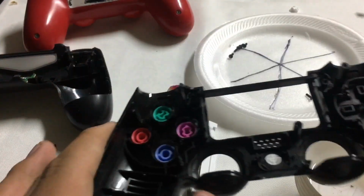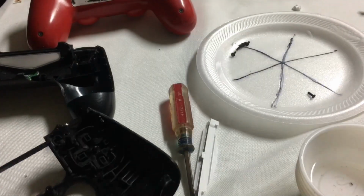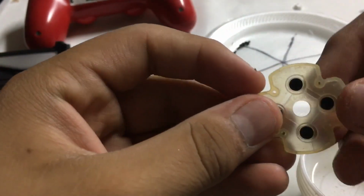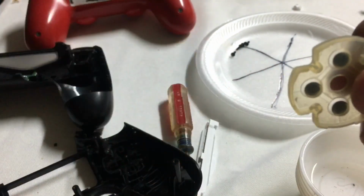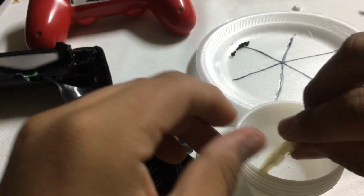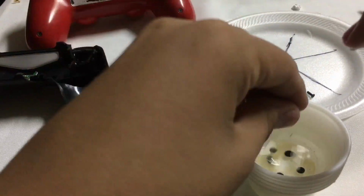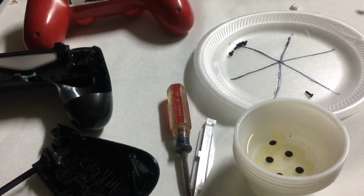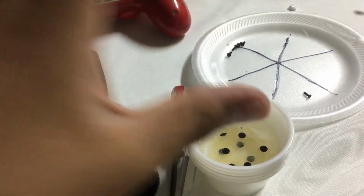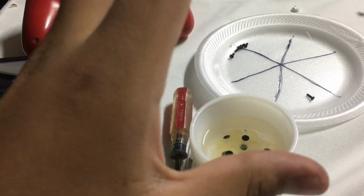Alright guys, now all your buttons should be back in place. From now, we have to clean these rubbery templates that go around the buttons, because maybe this has debris. Also, just gently put them in alcohol, let them sit for a little bit. Just leave them there, let them soak for like 1 or 2 minutes, and we'll come back once they are set.